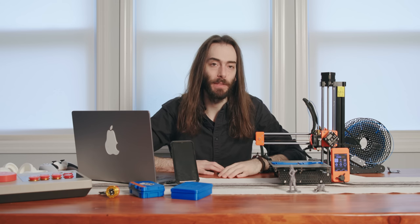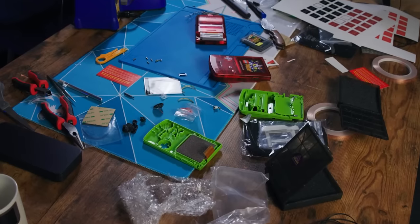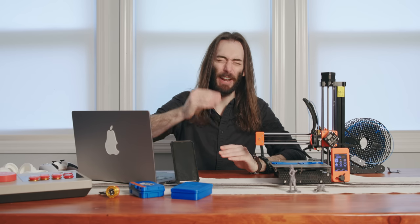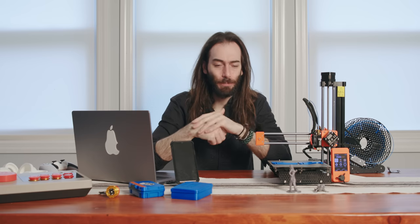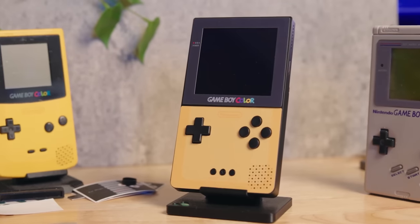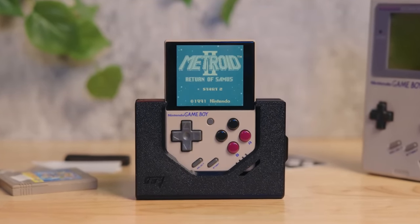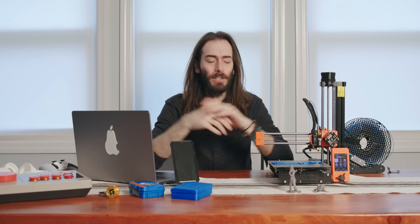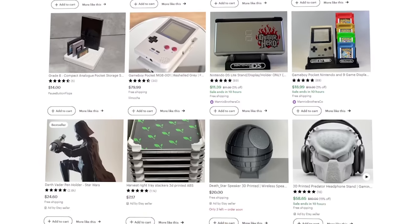One of them is that I do a lot of projects on the main channel that I kind of just hack together, and they would always be just a little bit easier if I had a way to print certain materials — there's always something that if I could just have it materialize, it could take it one step further. Another thing is that I like to buy specialized parts that are often on sites like Etsy and they're almost always 3D printed — special parts for certain handheld devices, retro consoles, or even coffee machinery. A lot of these specialized parts are too niche to have big production lines, so they just print them at home and sell them on Etsy as made-to-order.